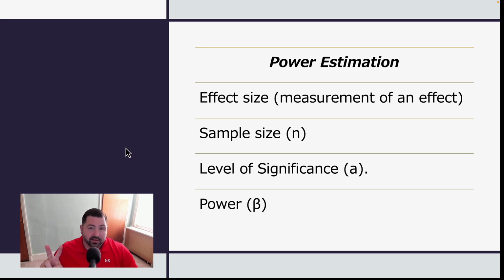The second thing is the sample size. The more, the better. The third thing is the significance or the alpha level, typically p less than 0.05. And the fourth thing is the statistical power, which we said is 1 minus beta, which is about 80%. So if you know 3 of these 4 variables, you can estimate and figure out what the missing fourth is. And we'll use a software program called G-Power in order to do that.